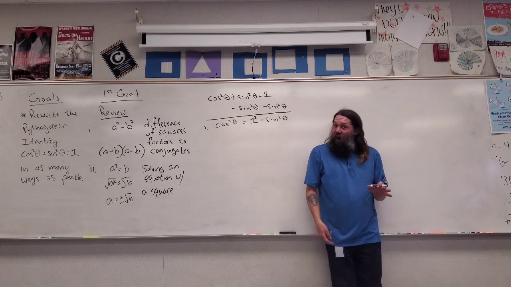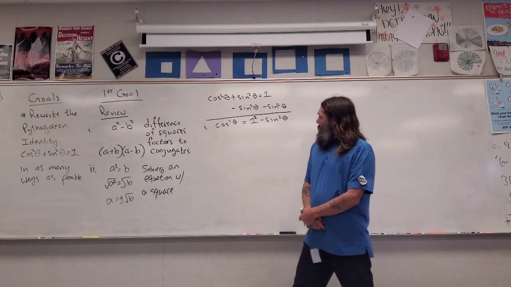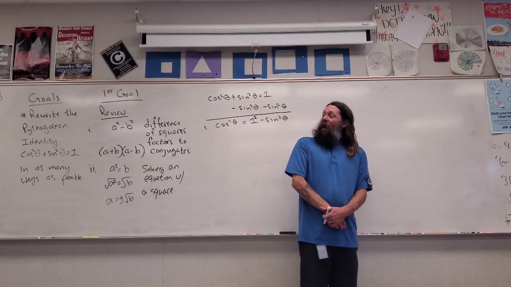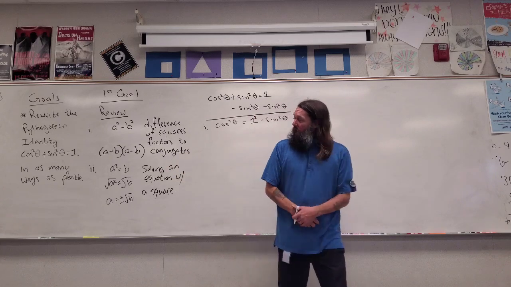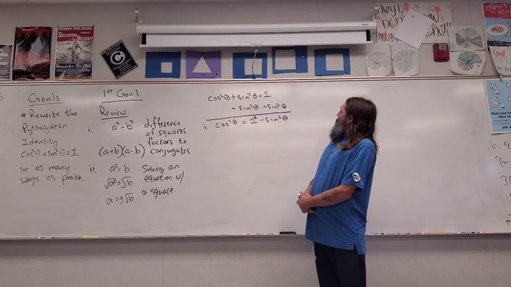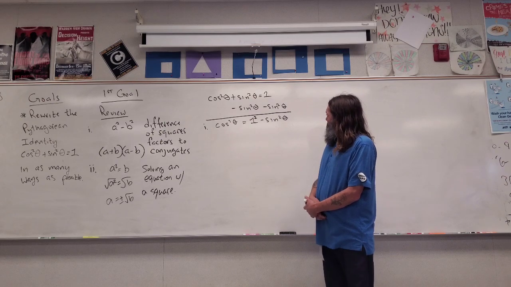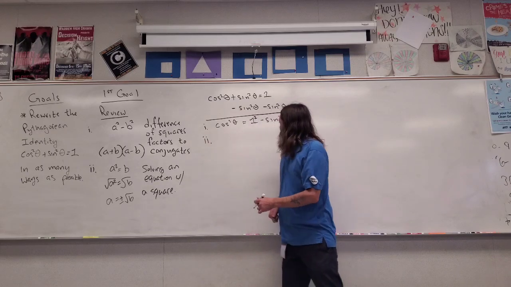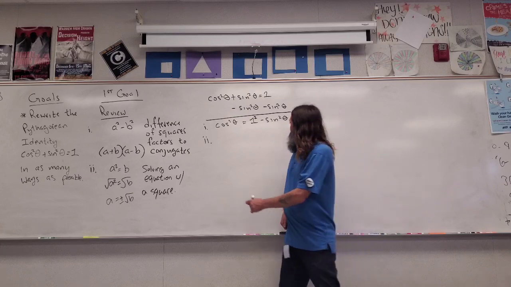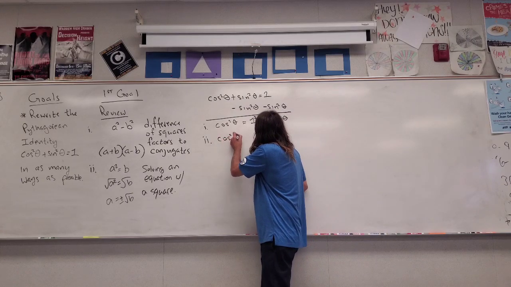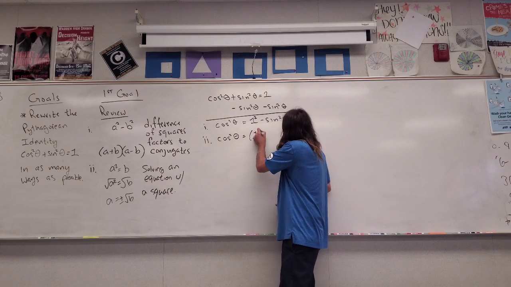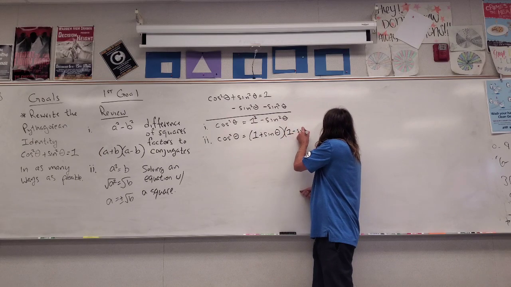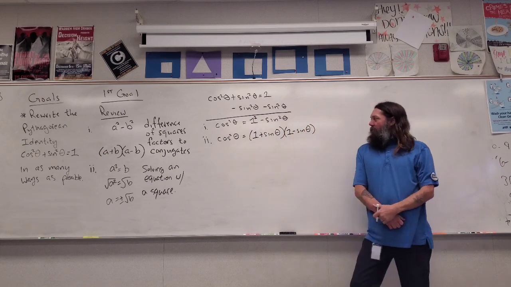I now have two options to rewrite my Pythagorean identity. I can write it as a conjugate, or I can square root both sides. Or I can square root both sides as a conjugate. So there's actually three avenues I have. So let's go down the conjugate avenue. All right, so there's my difference of squares. So the second way that I can rewrite my Pythagorean identity would be cosine squared of theta is equal to 1 plus sine of theta times 1 minus sine of theta. That would be another way that I could rewrite it.